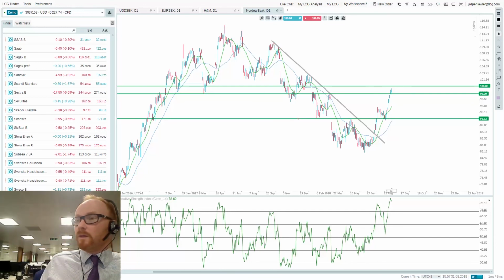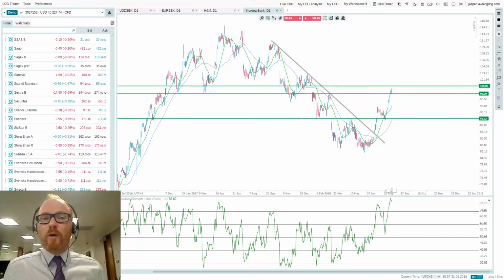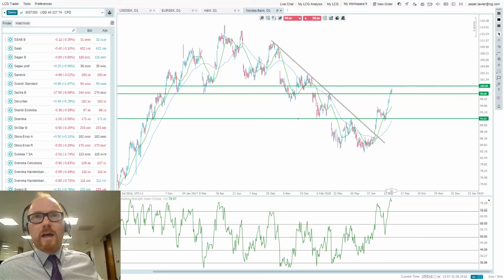So that's it. Just four markets to look at there. Hope that was useful, interesting. Don't always maybe think to look at the Krona for those of us outside of Sweden. But actually, there's some quite prolonged trends going on here, and a big risk event coming up that might be worthwhile trading.